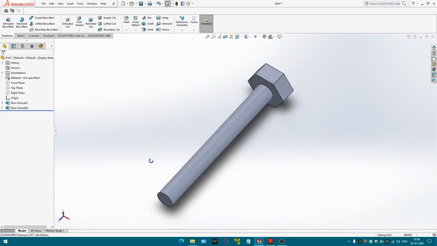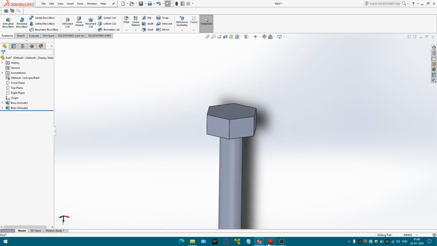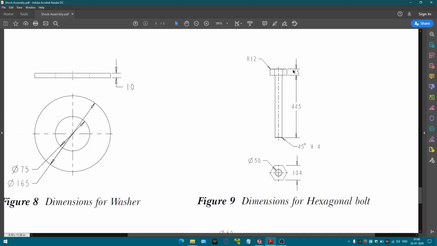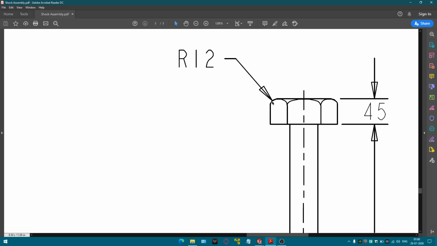Okay. We see that the same is followed here. We have a round edge of R12.